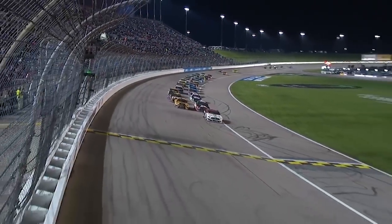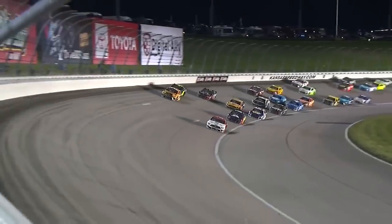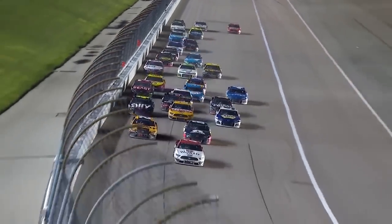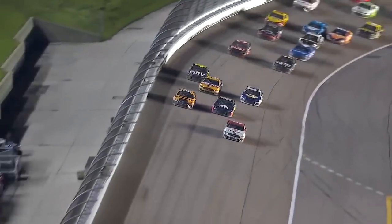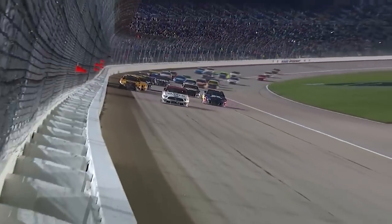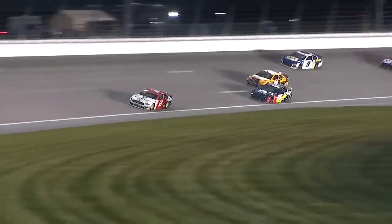Great restart by Brad Keselowski. Well, they were only three wide — wait till they get to turn three, that's where it gets crazy. Jones with a run — they made it through one and two, they're in that third turn. Three wide for fourth, double file for second. Boyer almost drilled Eric Jones — he had Jones in his sights and let him go. Now Jones with the run off the top. Keselowski is loving this when he looks in his mirror and those guys are side by side, side drafting — that's just opening up the door for the two car to do about whatever he wants. If they could get single file, maybe. But too late.